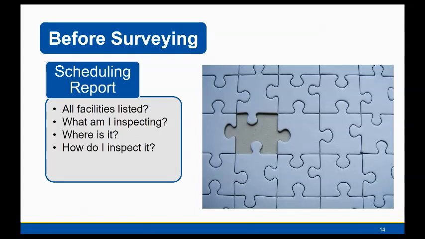So the scheduling report, you're going to take a look at whether all the facilities you have are listed. So this is looking at the dates of what's meeting the scheduled report, what's coming up, I guess, within that calendar year or 3 calendar years, not to exceed 39 months. And what am I inspecting? Now all of a sudden you're getting into those logistics. Is there a landowner that I need to kind of be aware of, and maybe I need to touch base with my land agent? Where are some of these, and how do I actually inspect it? Is there a bridge inspection coming up that I need to be aware of, or some areas that are actually kind of hard to access?